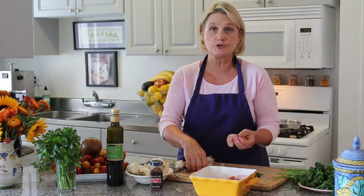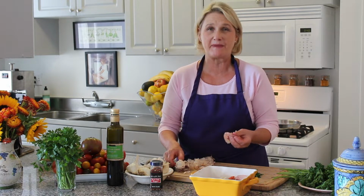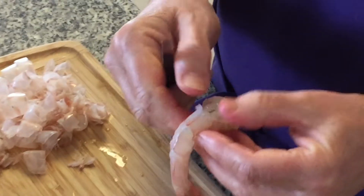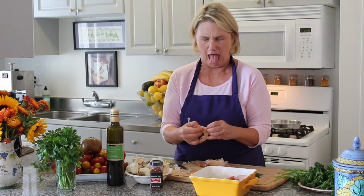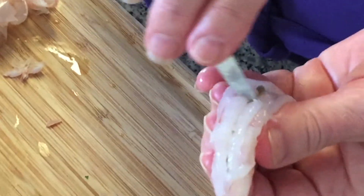Now we're gonna devein the shrimp. This is one of the reasons I like to do shrimp at home as opposed to ordering it in a restaurant, because I know I've deveined it myself. What you're gonna do is slice right along the back there. You're gonna pull that open. And there is that nasty little vein, which isn't a vein at all. It's actually poo. But here's the thing, we're cleaning it out. You wanna make sure that you get this whole vein out, because then you can really enjoy the yumminess of it without being totally grossed out.